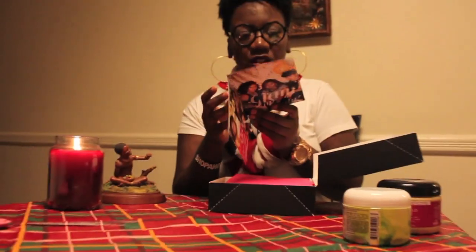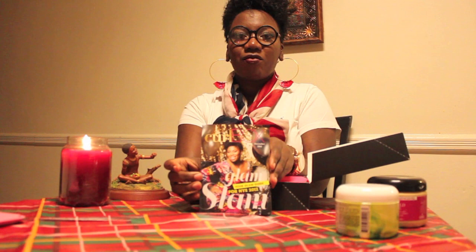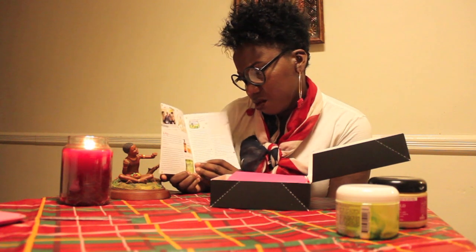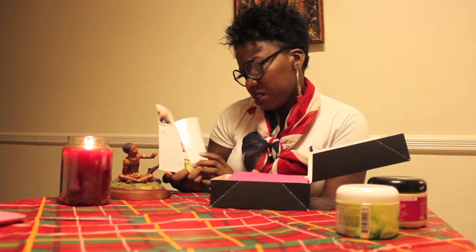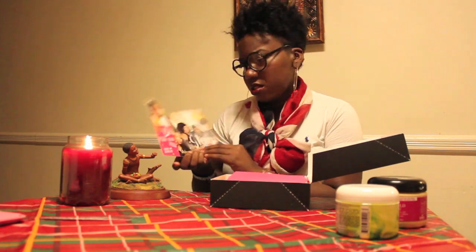And each curlBOX member got a different cover. So my cover features Girlish Curls, Peace Presley. Let's see what's inside. It says December 2012, Glam, your glam guide for New Year's Eve 2012. And you see a letter from the editor as usual, and it's talking about some of the products inside the box. And we see some of the pictures from the photo shoot.